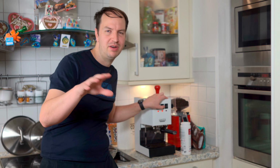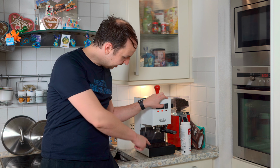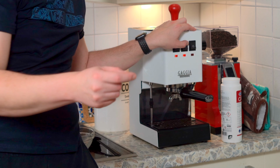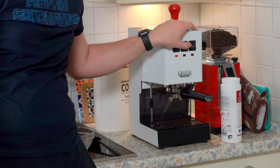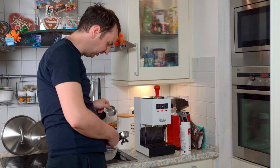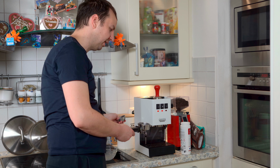Now we are basically done with the backflashing, but we need to clean out all this soap which is still in the machine. We don't want to drink soap. So let me proceed by extracting the soap out. You just do the same procedure 5 times, until you see that the water coming out from this exhaust pipe is not full of soap anymore, so it's just water. Keep an eye on this water coming out here. Meanwhile, the filter itself is clean because it was in the Cafiza in a separate pot, so now I can rinse it and I'm ready to brew another coffee again.